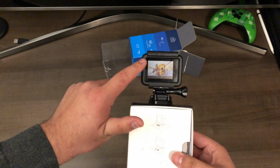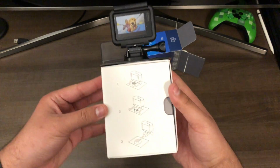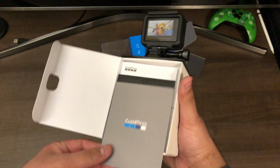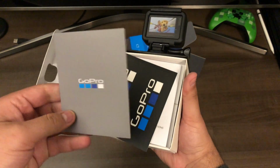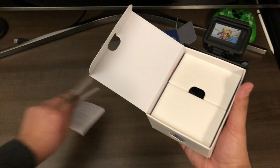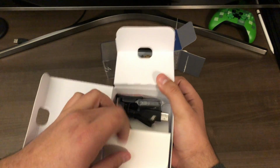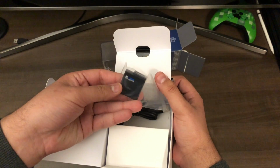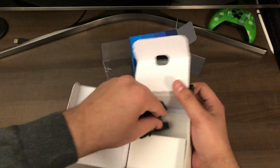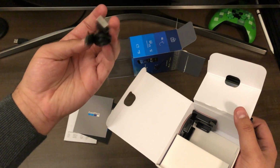So over here we have the GoPro Hero 5 Black. Before I take that out, let's open it up and see what we have in the package. We've got some GoPro stickers, some manual. Let's put that away. And then inside here we have the battery for the GoPro. We also have a USB-C port to a USB port, looks like.